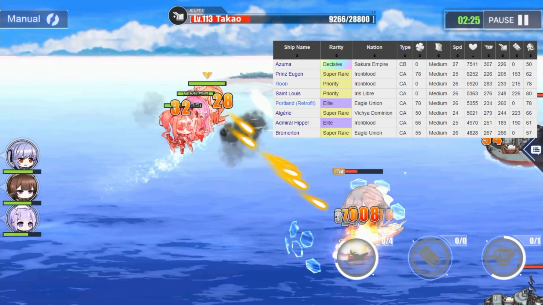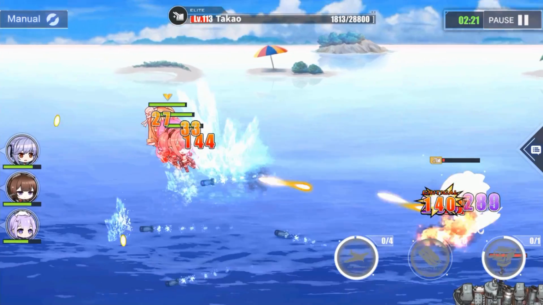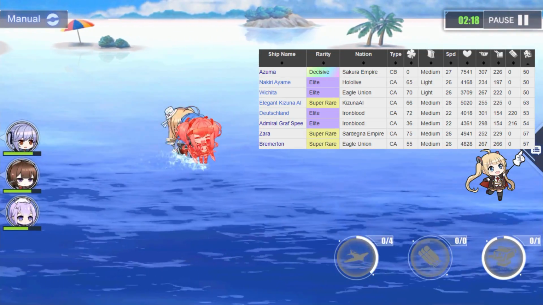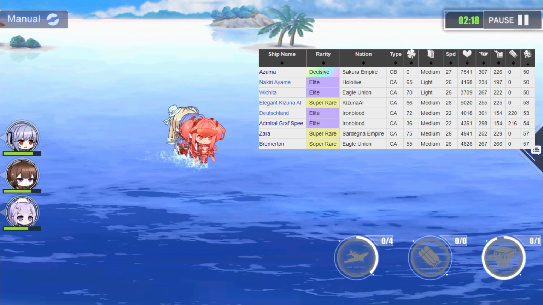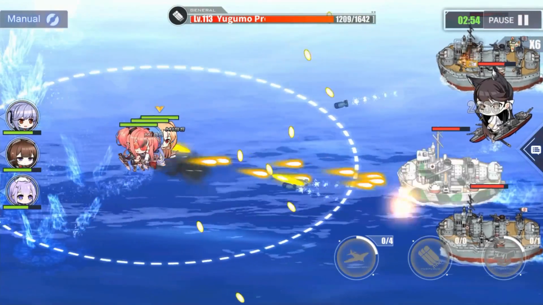Lastly, we got the HP and evasion. Health pool wise you are pretty good at around 4800 hit points, but the evasion is, well, kinda bad. She shares the same evasion as Baltimore, which makes her really squishy, almost getting as low as Azuma, and Azuma is a large cruiser and should mean something.